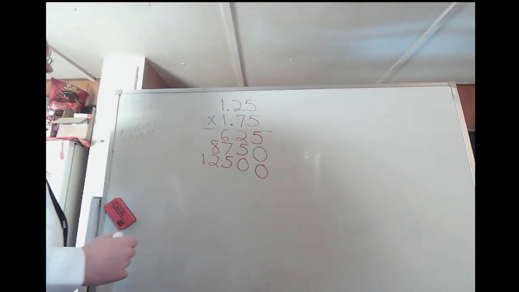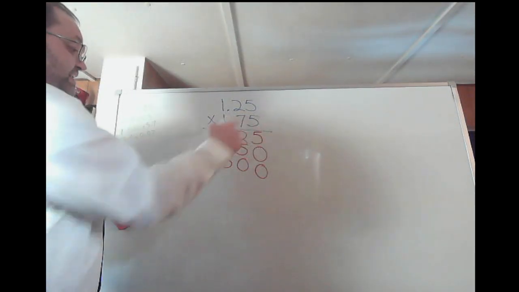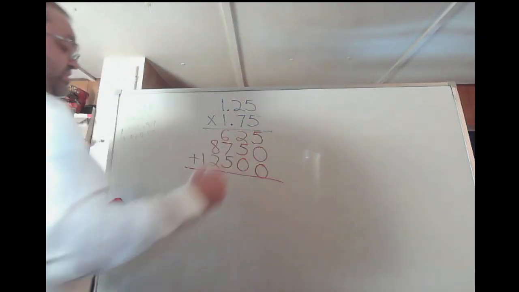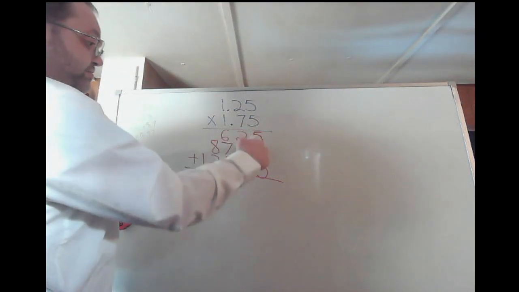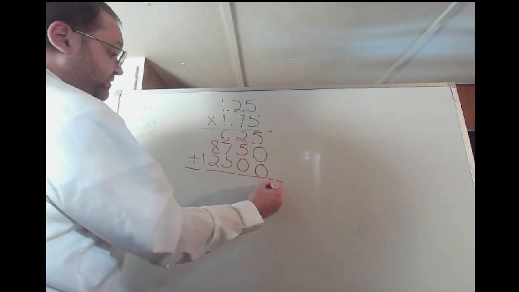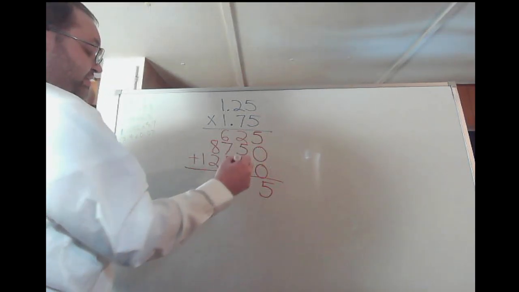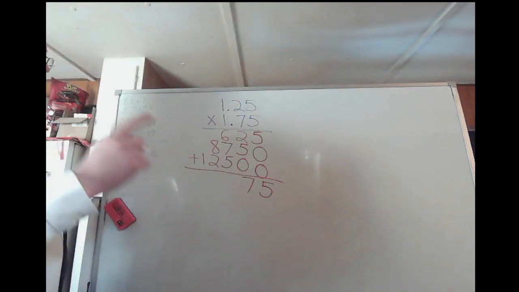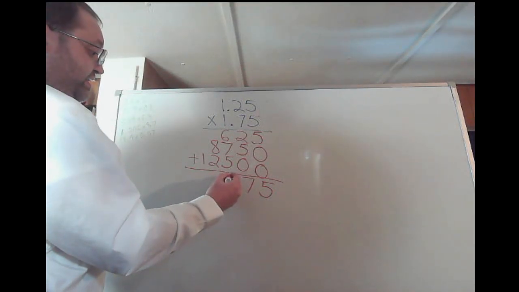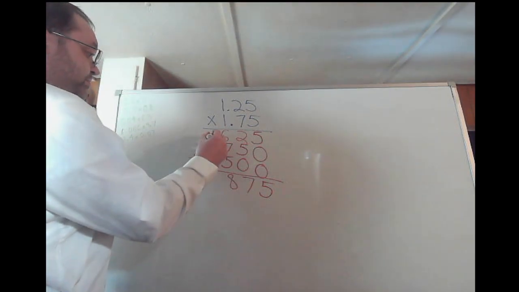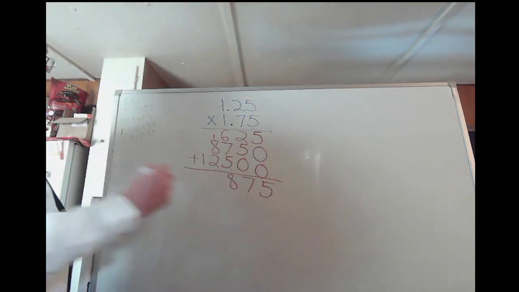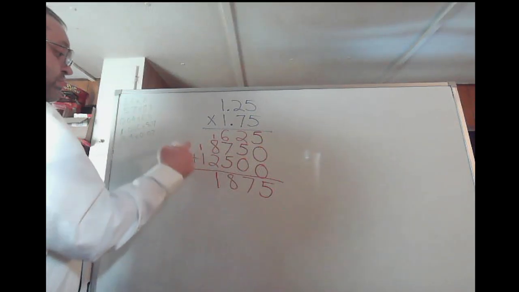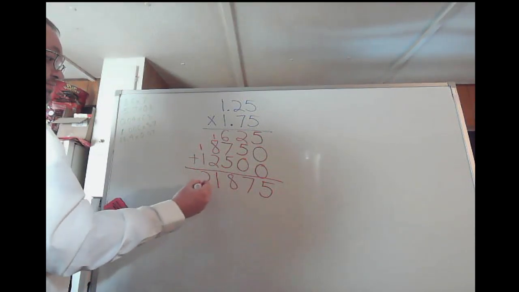Alright. Now that we've done all 3 numbers of the second term, we can add up all these results here from the multiplication. 5 plus 0 plus 0, well, that's just going to be 5. 2 plus 5, which is 7 plus 0, that's 7. 6 plus 7 is 13 plus 5, which is 18. Keep the 8, carry the 1. 1 plus 8 is 9, plus 2, which is 11. Keep the 1, carry the 1. 1 plus 1 is 2.